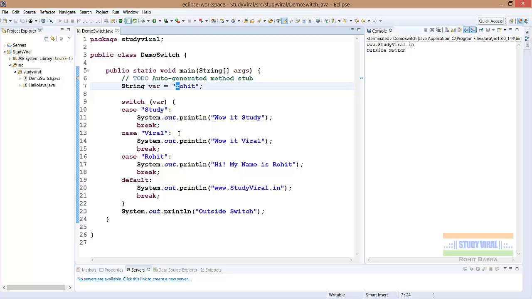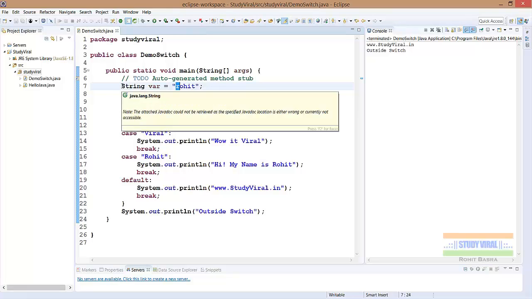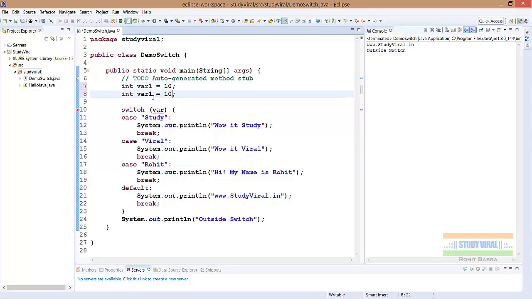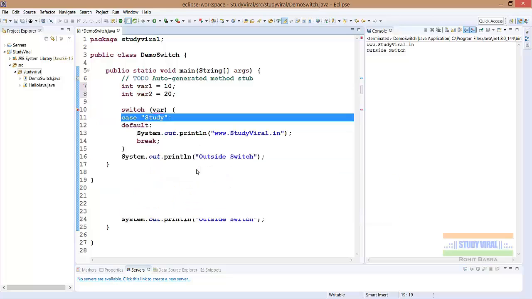Now I want to discuss a few cases which are very important for your Java exam. For that, let me make it an integer type variable again. Remove this and put 10. Now I need two variables, for example variable 1 and variable 2 with some different value. You can take the same value. Now time to change these cases.